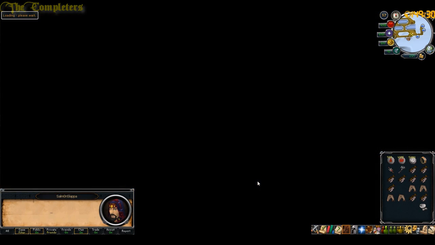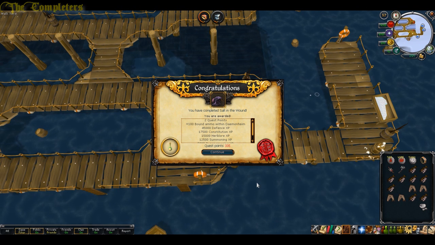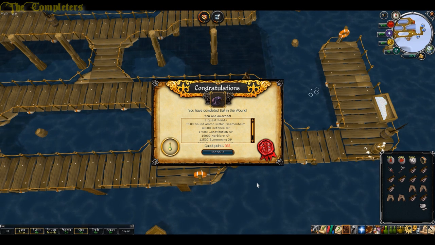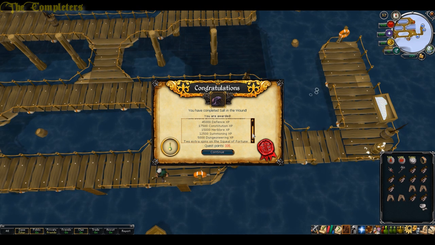And as soon as you go through all the little text, that is pretty much it. So congratulations. That is Salt in the Wound complete. Quite an easy quest. Quite funky, having to control other people. But yeah, rewards. You gain an extra 100 bound ammo within Daemonheim, which is kind of nice.